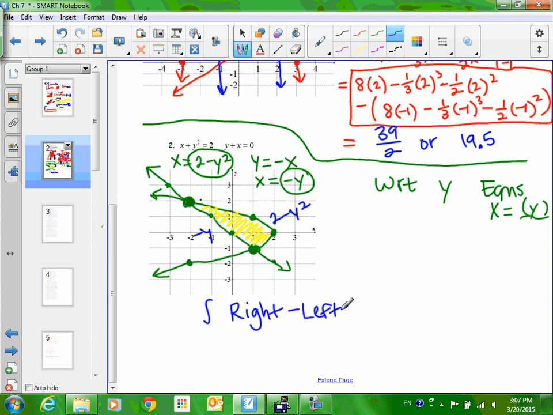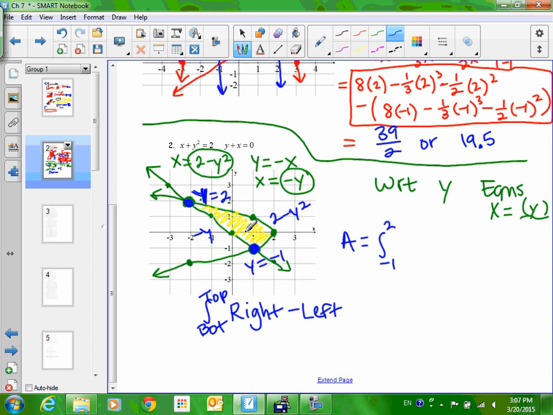And we talked about this, it's all on the first page. What about my limits of integration, my bounds? Those used to be left and right. So what are they now? Everything's switched. Bottom and top. This is going to be the bottom, this is going to be the top, and they're y values. So what is the y value at the bottom? Negative 1. And the y value at the top is y equals 2. So my area is going to be the integral from negative 1 to 2.